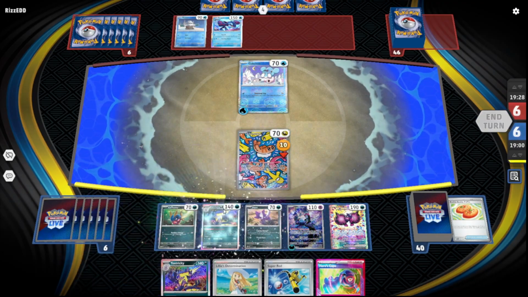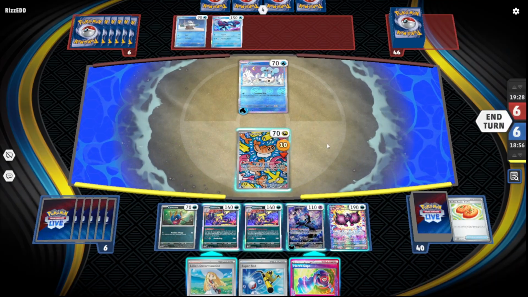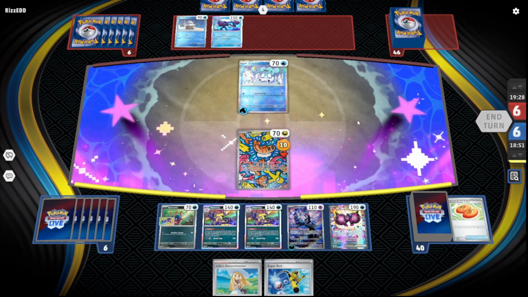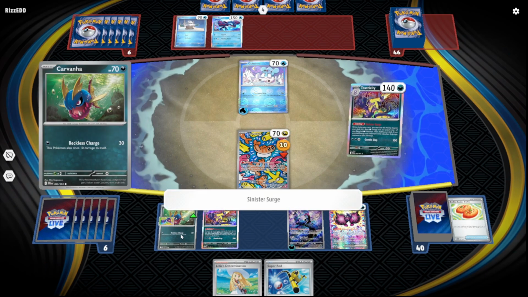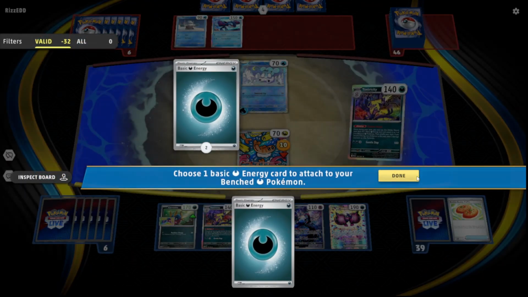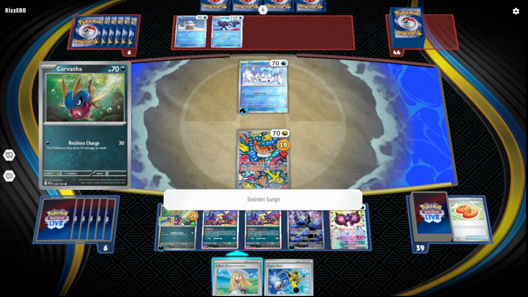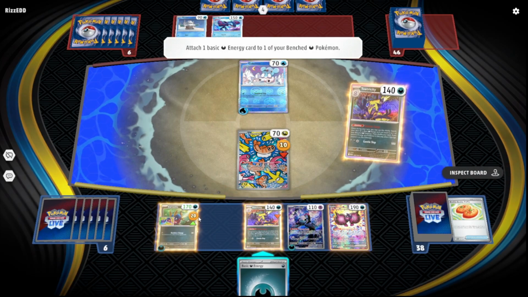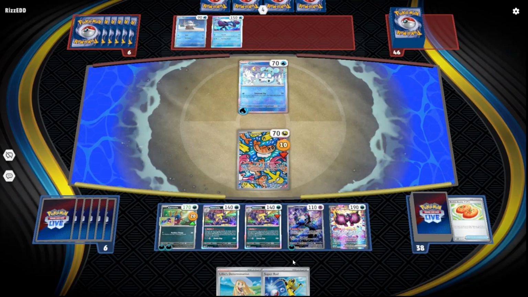All right, well, Toxtricity. Toxtricity. Hero's Cape. Sinister Surge once. Sinister Surge. Oh, twice. Oh my gosh. Buttons are hard. Okay, there we go.